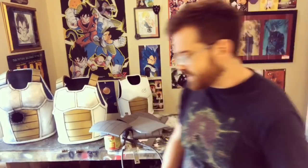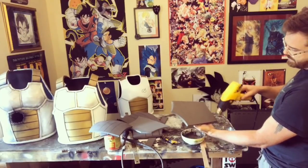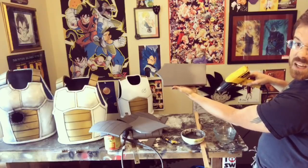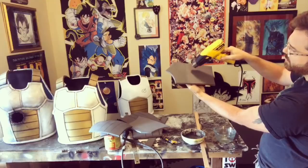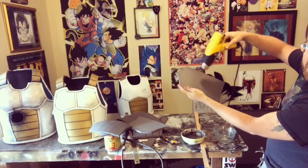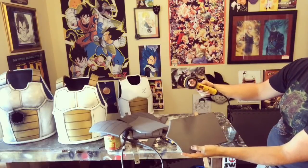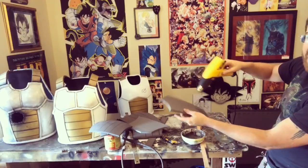Here's our kidney plate. Let's get this thing curved. So break out the heat gun. Let's see, all right, watch this as it moves along. See as it melts that outer layer. Your hair blow dryer will not do that, my friends. You gotta have something that puts out a ton of heat like this. I use a Wagner heat gun.